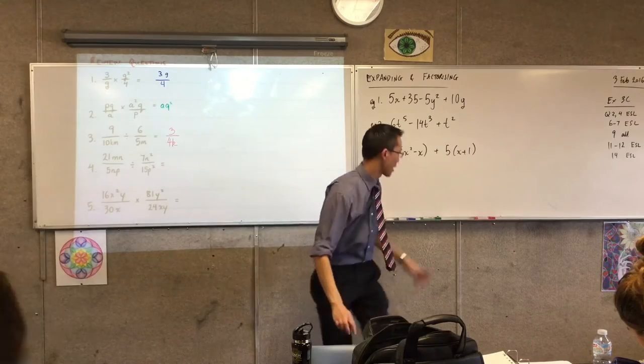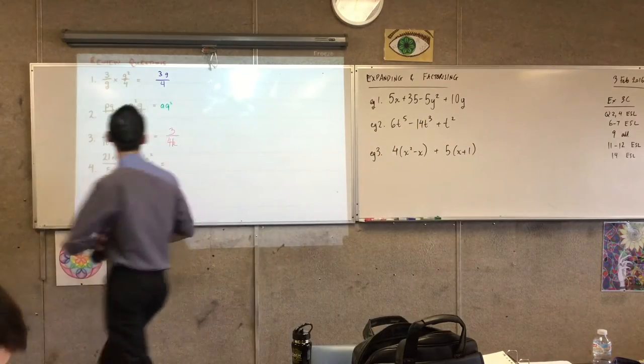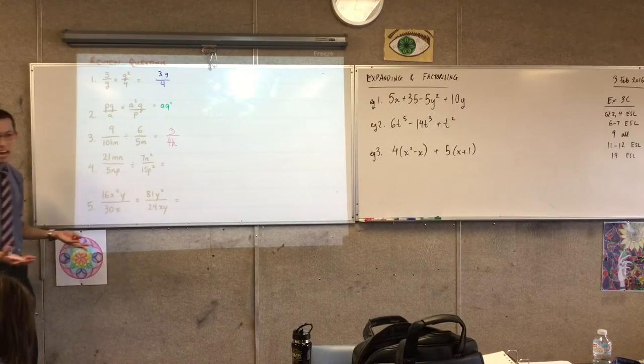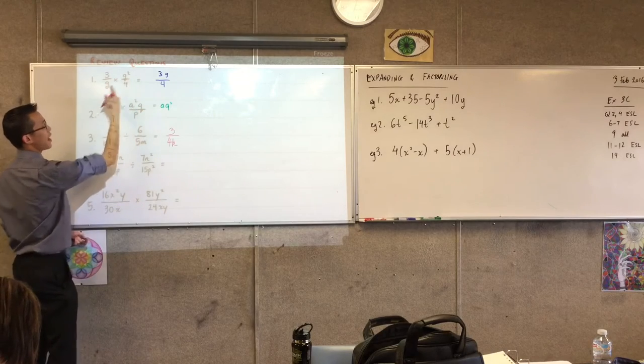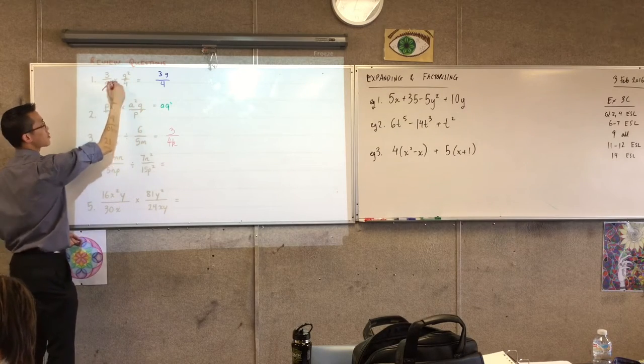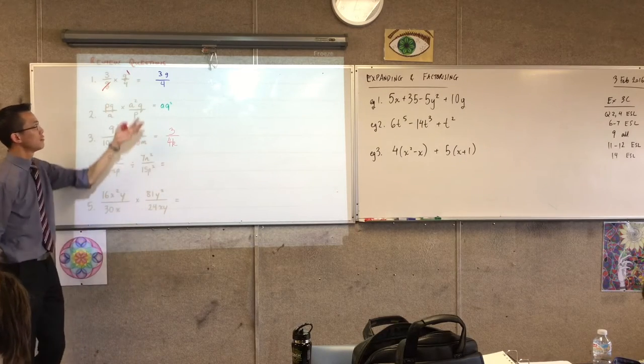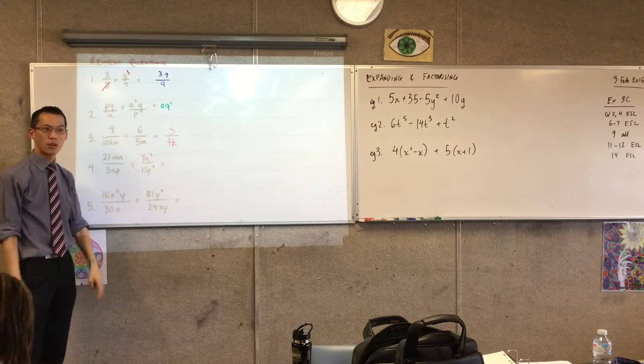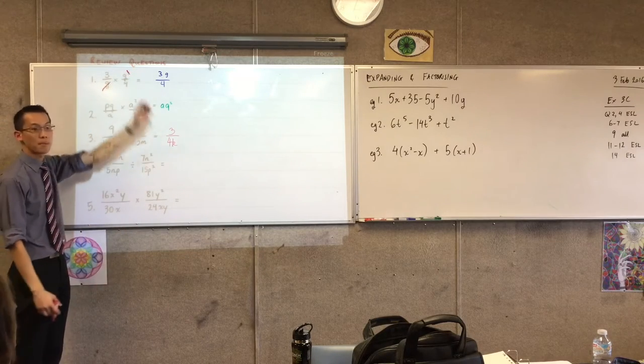Just quickly, how did I confirm that we knew what's going on? Up the top, there's not really much that happens, is there? G squared versus G, so this one's going to go, you lose that one. Nothing really happens with the 3 and the 4, no common factors. So the 3 and the 4, they just stay put.